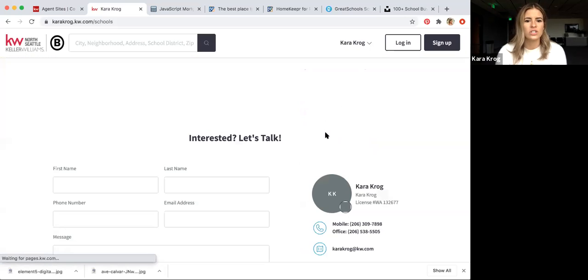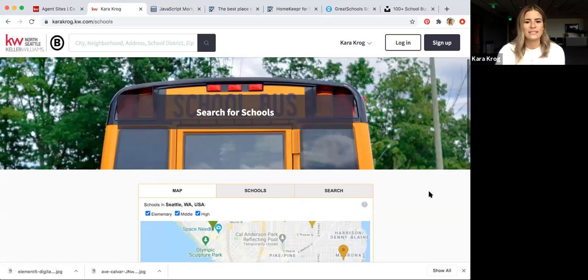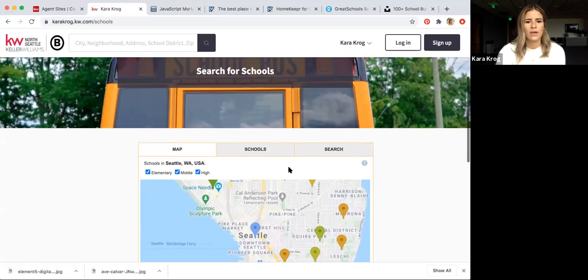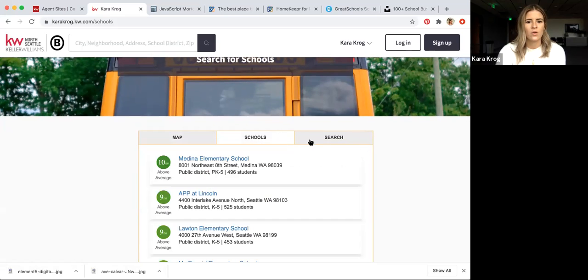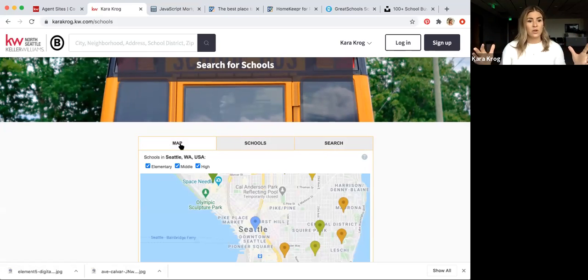But so the school search here, this is what that looks like on my site. Got my contact information here at the bottom of the page. A great way for people to search on a map or through a list or by typing. And of course, because I put my zip code or my city in here, that's what's going to automatically populate on the map. So let's say you move to Keller Williams, San Antonio, and you work from that office instead, and you're starting to sell real estate in a different market, or from Seattle to Everett, or whatever the case may be. Just you can go back in and you can change that coding.